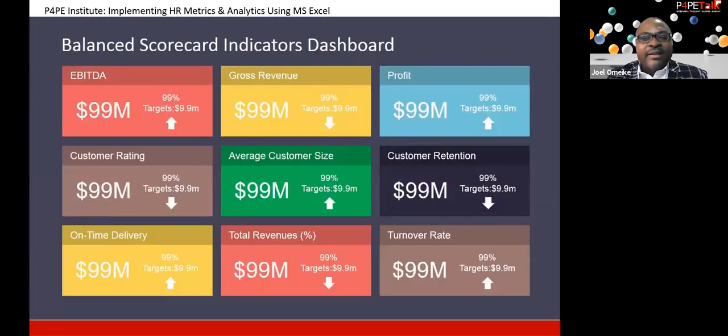Here is an example of a dashboard. This particular dashboard is built with Excel. It's a balanced scorecard dashboard for a corporate organization, corporate performance measurement. This is an Excel dashboard, and you can generate this, feed it the data that you need. As data continues to change, everything here changes. And in one view, management can see exactly what is happening and be able to deliver value and results as much as possible.